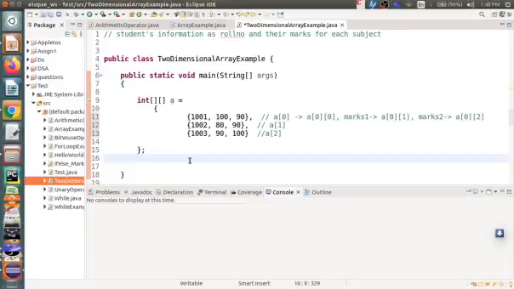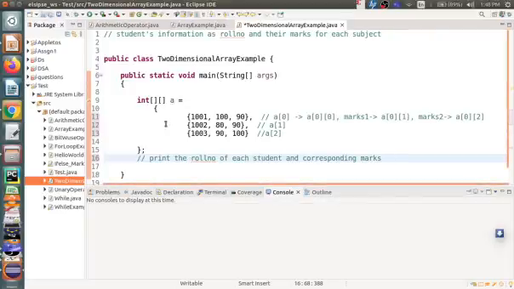Now the next question is, I want to print the roll number and the corresponding marks. I want to print the roll number of each student and corresponding marks. I want to know what is the marks for student having roll number 101. What is the mark for roll number 102 and 103.